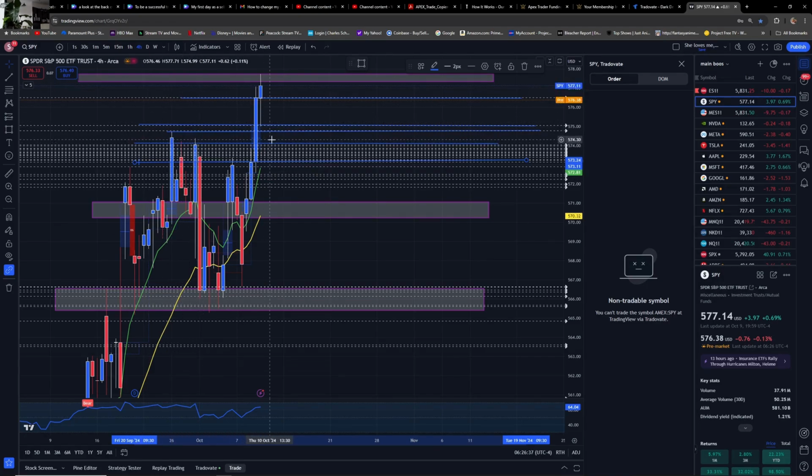We left with this large gap here. We're just going to look to fill that gap with a candle. Coming down to the top of 574 is a great place to start. That'll put me in some really good money. I'm up $27 right now on my trade. We'd like to be up a lot more by the time the market opens. We have about 2 hours until the New York Stock Exchange opens at 8:30, and then that is when we will really see what this market will do for the day.